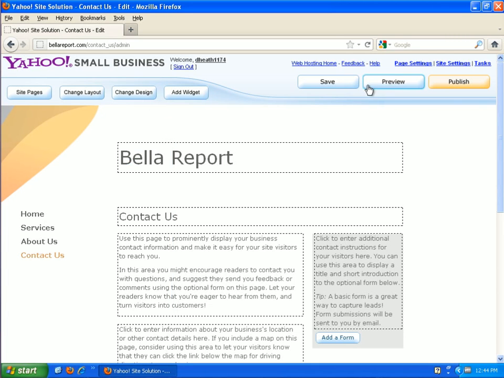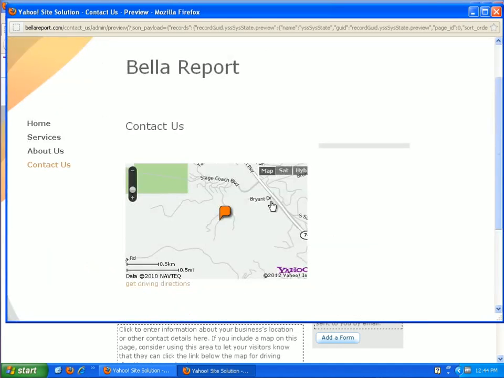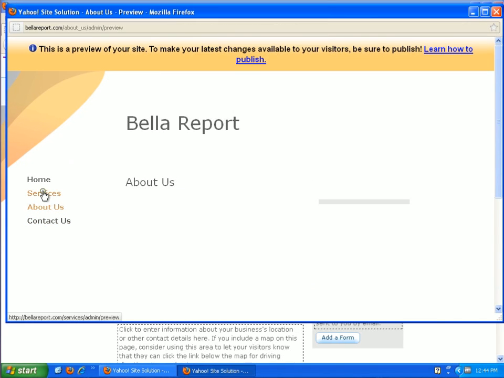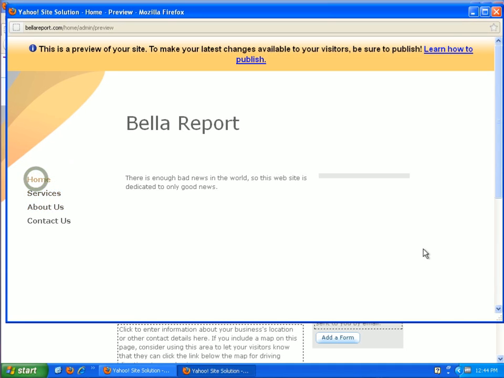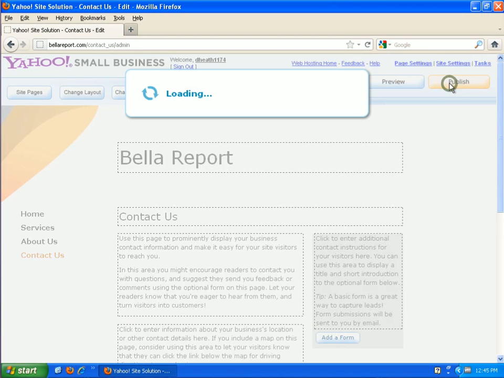So at this point, I'm going to go ahead and hit save again. Then we'll hit preview. Now we can see our site. We're on the contact us page. We have our map. There's not a lot of text here, but I'll update that over time now that we know how to do it. And what we're going to do next is get out of here, and then we're going to hit publish. So we're going to publish this, and this is what makes it live. So obviously I need more content on here since it's going to be live, but just to give you an overview of how we're doing this.